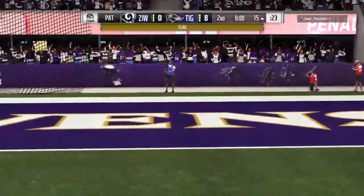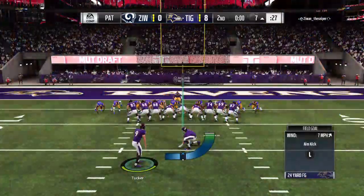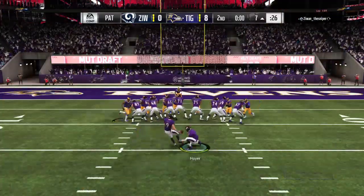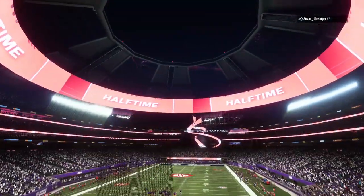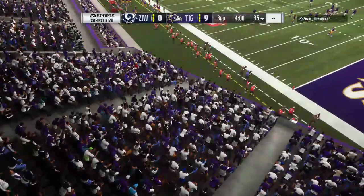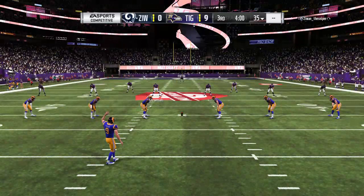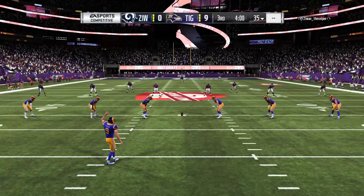Tremendous way. That's momentum that they carry in with them. Can they convert it and bring it back out to start the third quarter? Well, we looked at each other right away. We knew that flag was coming out. And I always enjoy the conversation post because officials always tell you, I don't want to throw the flag, but you caused the play. You did it. I had to. Tucker with the extra point. So we come upon halftime with 9 points separating these two teams. As we send you to Orlando to check in with Jonathan Coachman at our EA Sports Halftime Report. Coach?